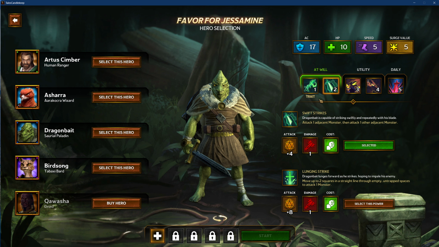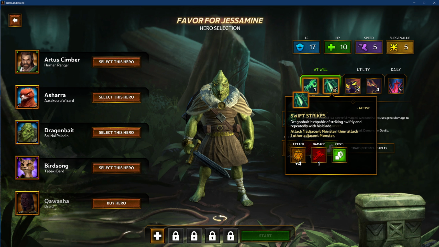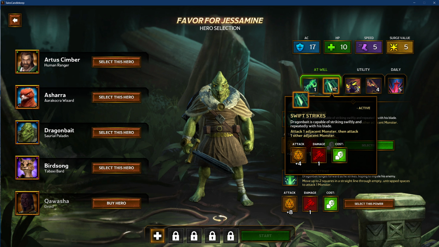Then we have Dragon Bait. Holy Avenger. Dragon Bait's sword is a powerful magical weapon that causes great damage to unnatural foes. We saw what this did. +9, 1 damage. And then he's got Swift Strikes. Dragon Bait is capable of striking swiftly and repeatedly with his blade. Attack 1 adjacent monster, then attack 1 other adjacent monster at +4 for 1 damage.